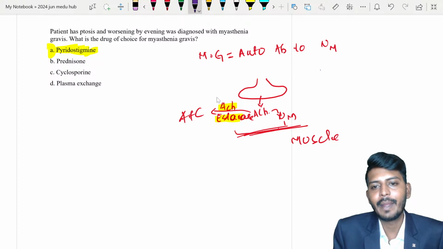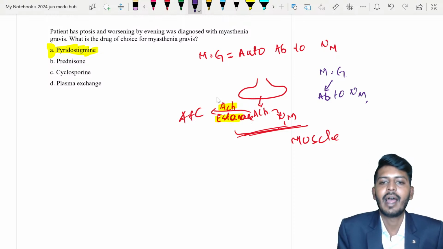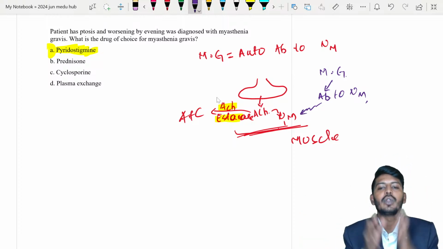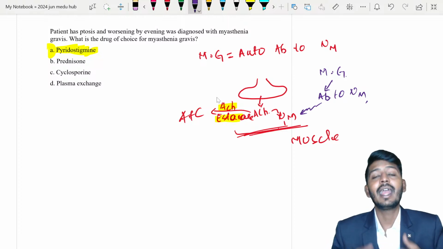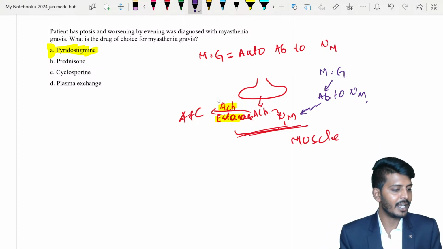So now what will happen in the patient with myasthenia gravis? There will be autoantibodies. Antibodies to whom? Antibodies to the NM receptor. Now both of them are trying to bind to that receptor. Acetylcholine भी बोलता है अरे भैया तू तो मेरा दोस्त है. NM receptor will tell, hey come on man, you are with me now. Okay. So like that fight is happening.